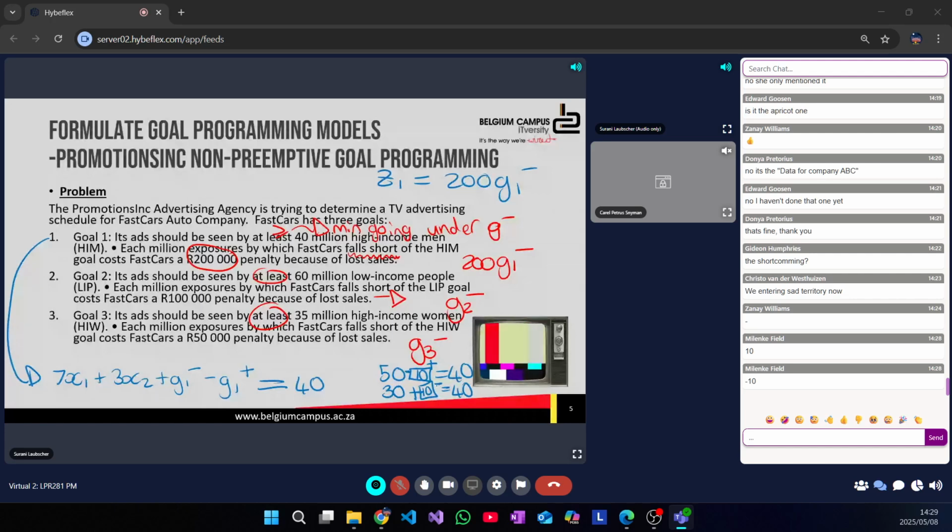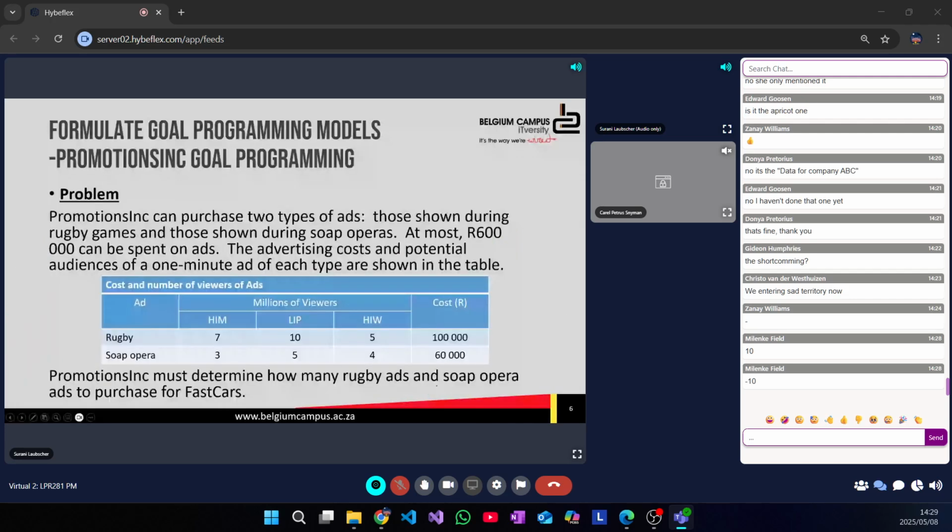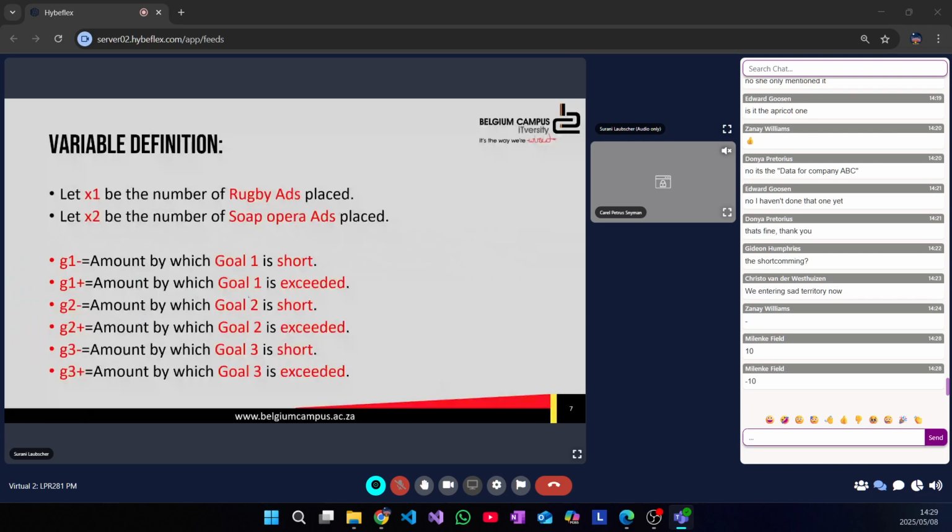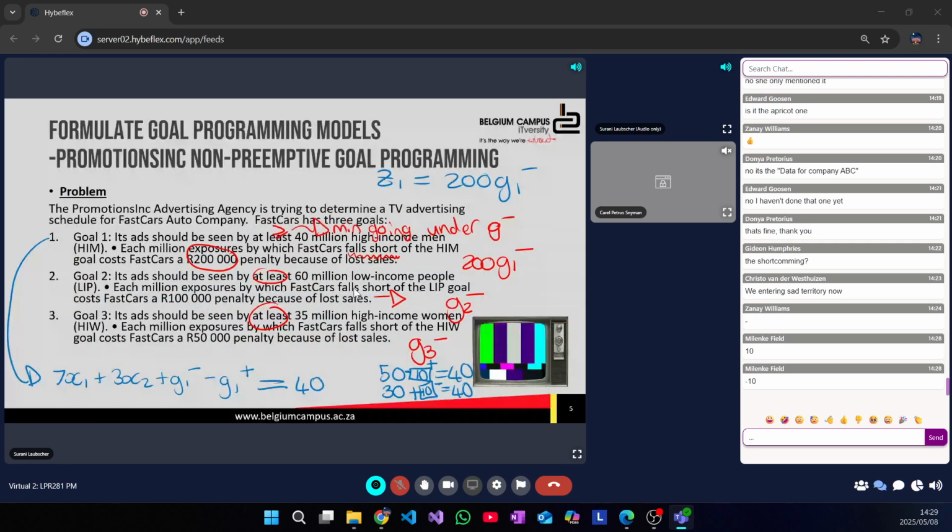If we talk about the amount still needed, am I over? I'm under. Do you get that? So it all depends on how you set up these variables. Because now, if that's the amount still needed, my G plus is for under. Will those signs still be exactly the same? They will be opposite signs. So where my plus G1 minus would have been plus, it would be minus G1 minus. It depends on what you are looking at. Are you looking at the over or the under?